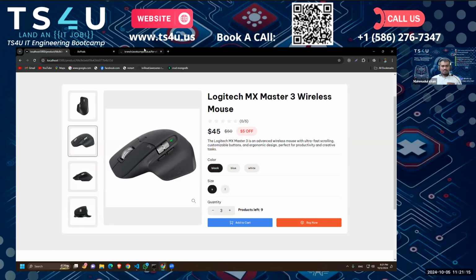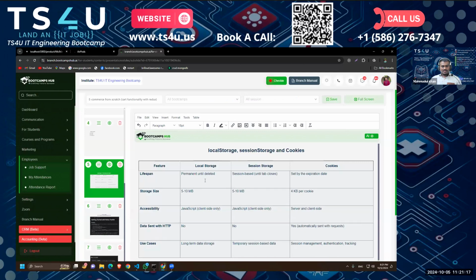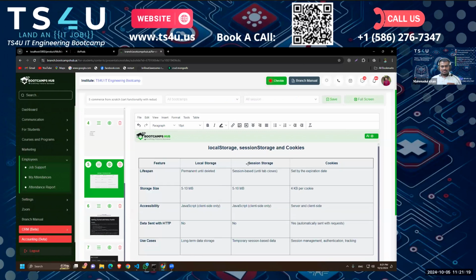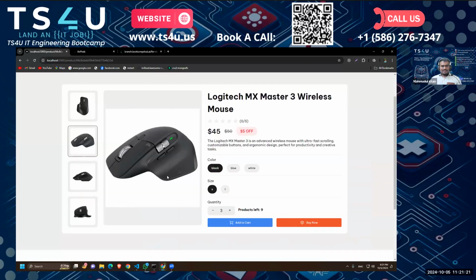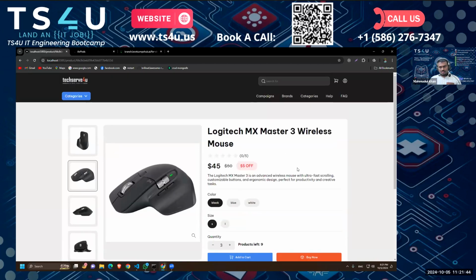As we explored earlier, we have three kinds of storage. That means local storage, session storage, and cookies. As this will be a large amount of data, maybe a user will add like 10 to 15 items to their cart, right? So we have to store that in local storage. We do not want to use session storage because session data will be cleared as soon as the user leaves the website or closes the tab. So in this case, we have to use local storage to store the data. So we can just store the data in local storage, right?